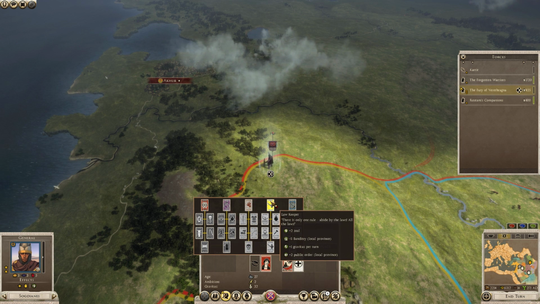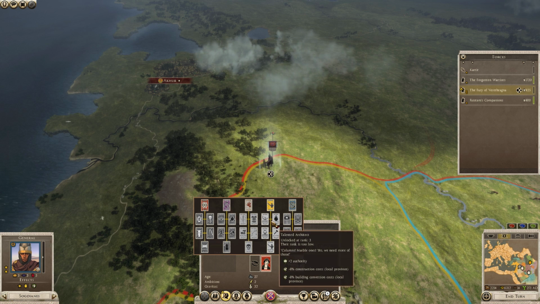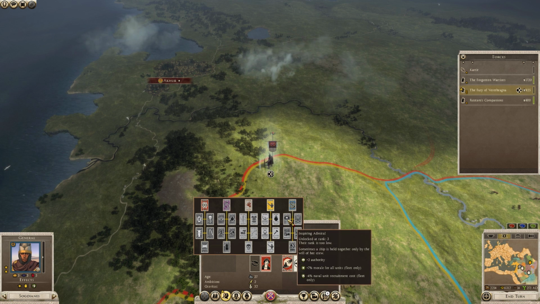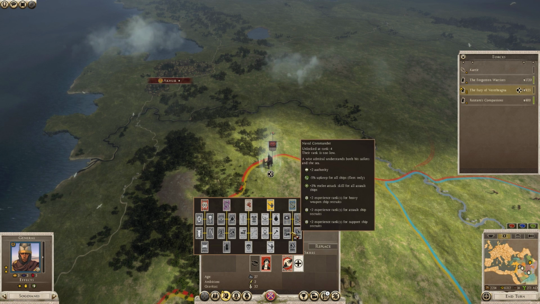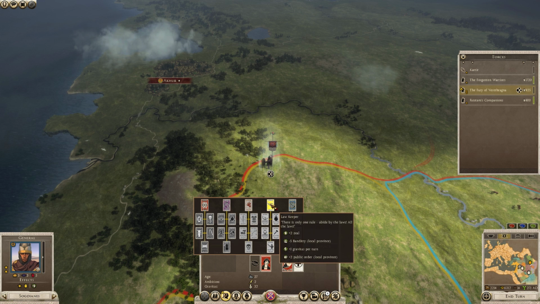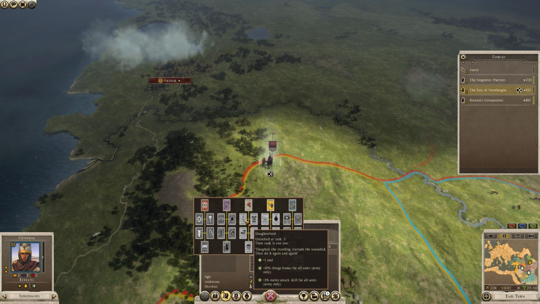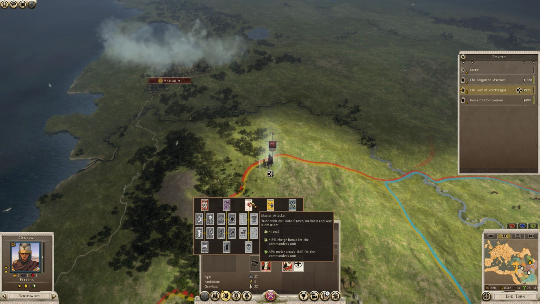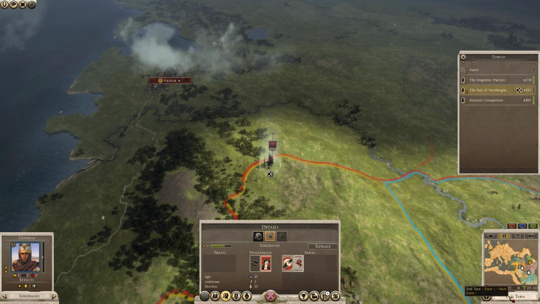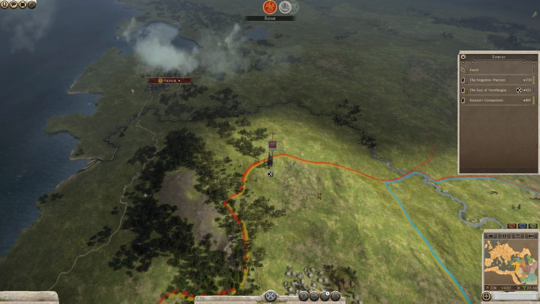Let's see. Takes away banditry, gravitas, cunning, naval unit recruitment. So that one's focused on navy, it looks like. Let's do the one that turns our commander into a beast of a unit. Let's do that. Okay. Alright, so now can we end the turn?